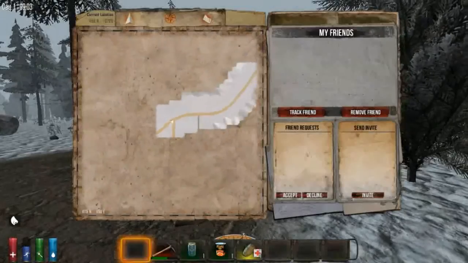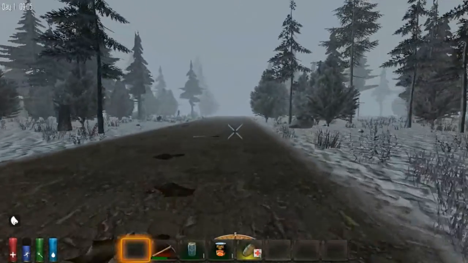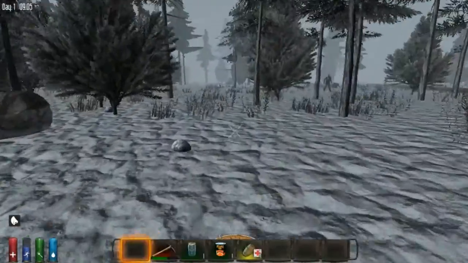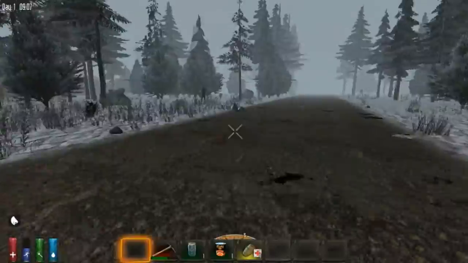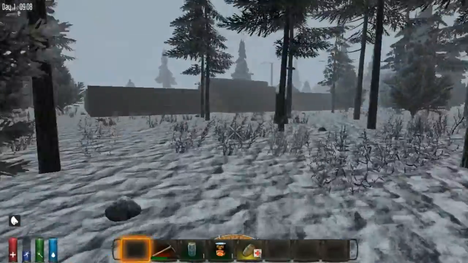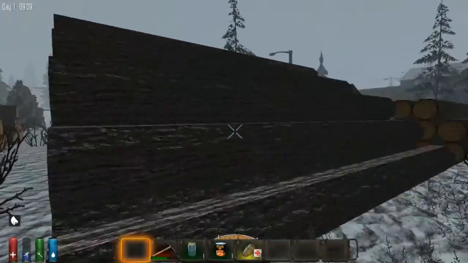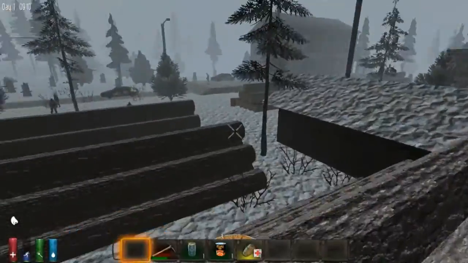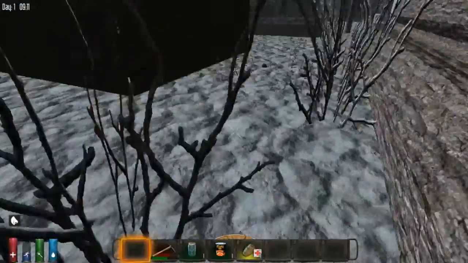M for map. Map, yes. And yeah, I'm playing on the Navezgane map. Whoa, this is cool. It's a pre-made map, which means it's static. Things will always be where they are generated.